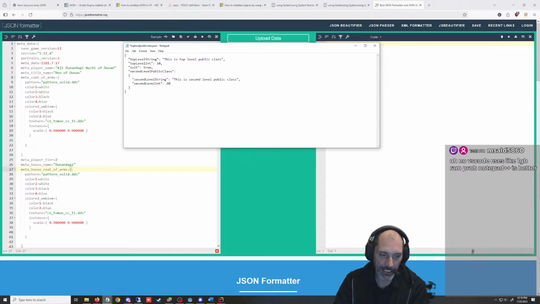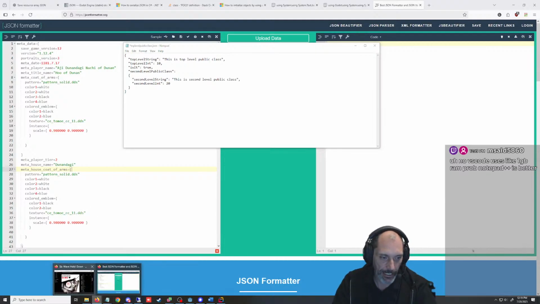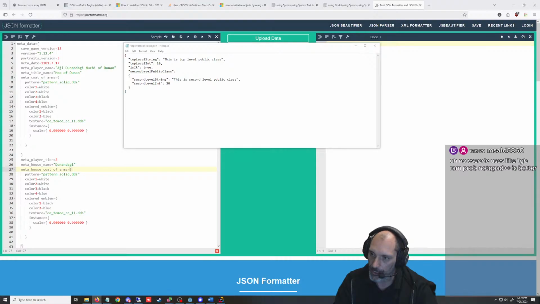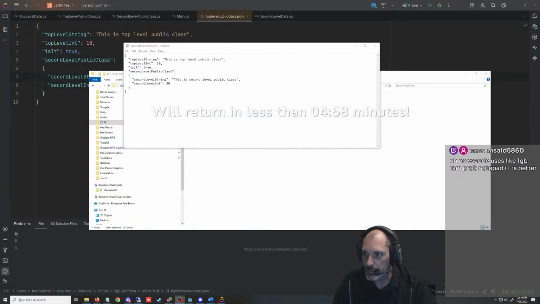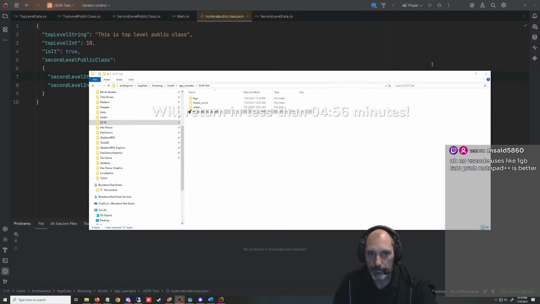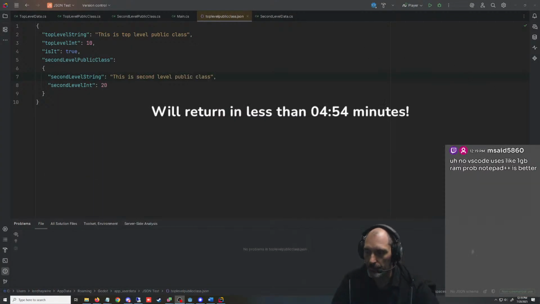I always tell myself that I'm going to go to the improved Notepad, and then I just never do it. But yeah, I'm going to take a quick break, and then I guess we'll load that. It doesn't really matter. We know that's going to work, and how painful it will be. But yeah, let me throw my break timer, and I will be back in less than 5 minutes. Except we will minimize this so you can see that. Wow, come on. Break timer. All right, be right back.